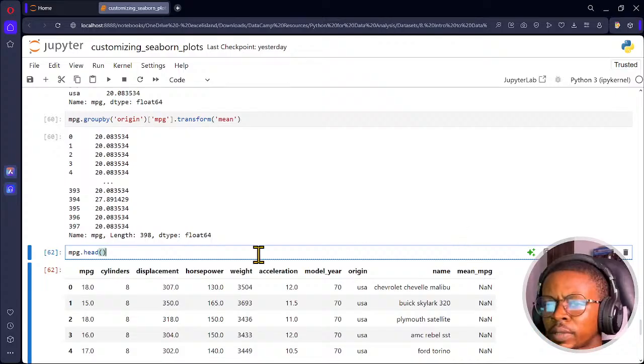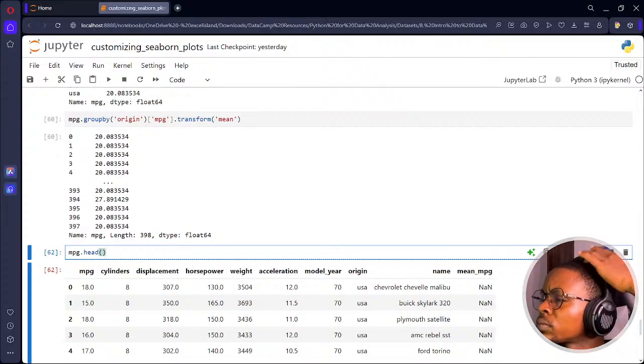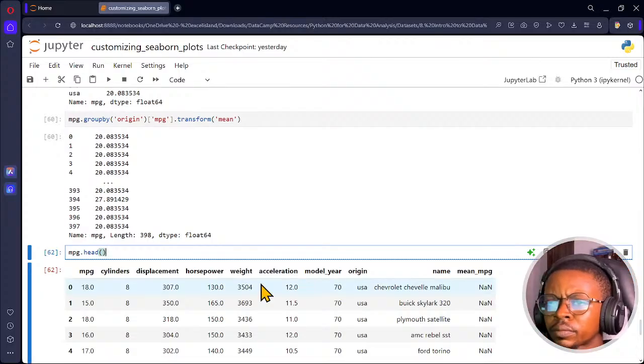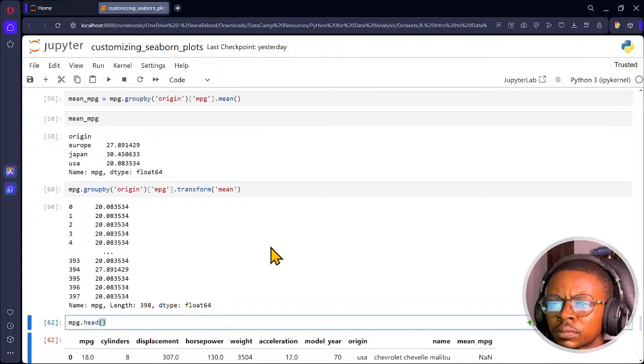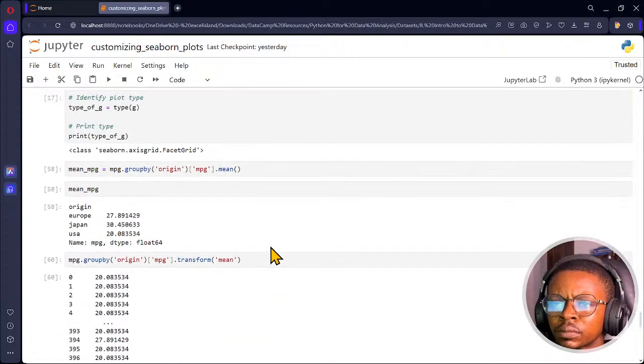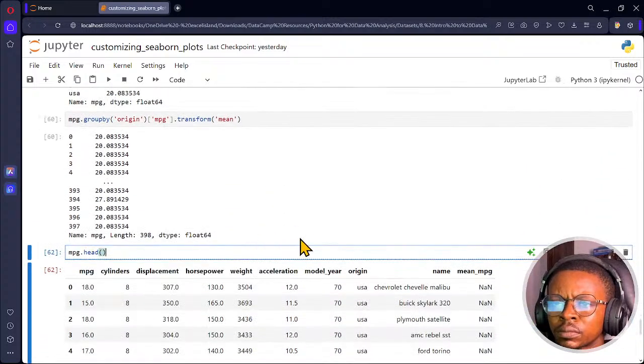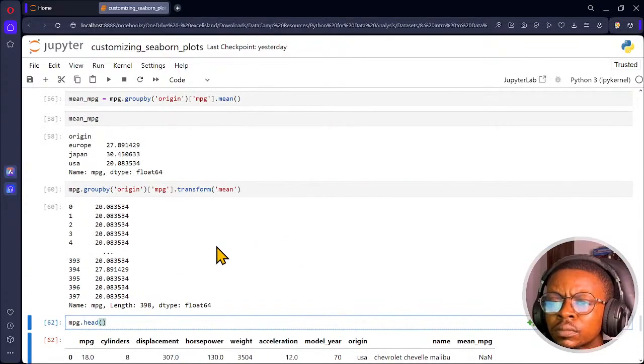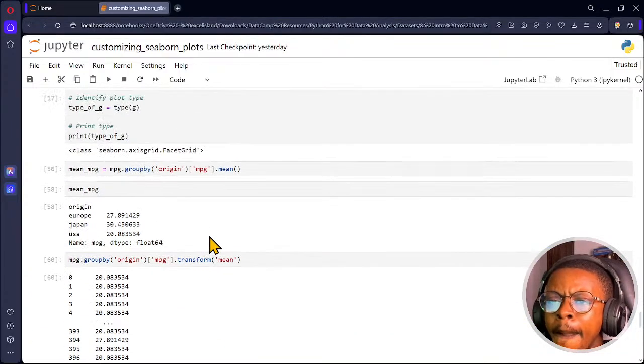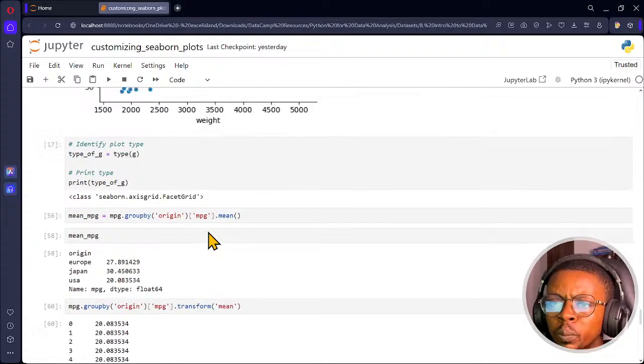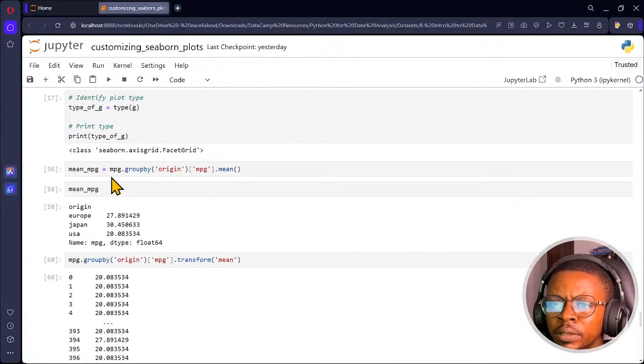My MPG is not showing. Come on. We're going to get this out.